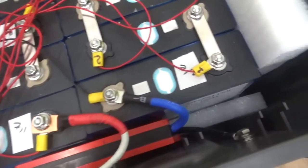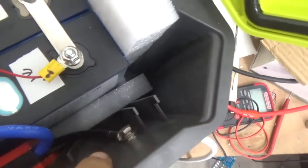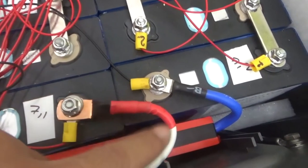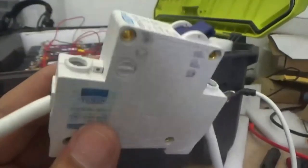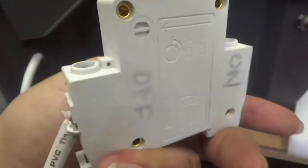So here we are. I connected the blue cable to the battery. As I showed you before, here's the pass-through with the black one for the negative for the charge controller. And now I'm showing the positive cable. I put red tape because it's a white cable, so I identify it as positive. It passes through and eventually comes out on the other side. This positive has a tiny breaker. It's a 10 amp breaker, just for testing.